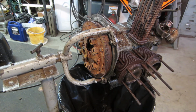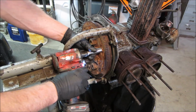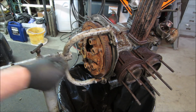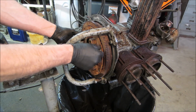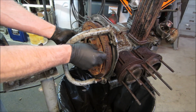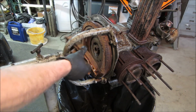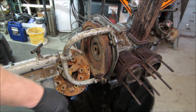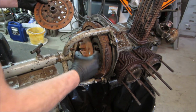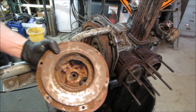Block down with kerosene. Let's just soak in a little. Let's get that clutch off of there. Let's see what that looks like. I'm not expecting good things, let's just say. Yeah, a little bit of rust.